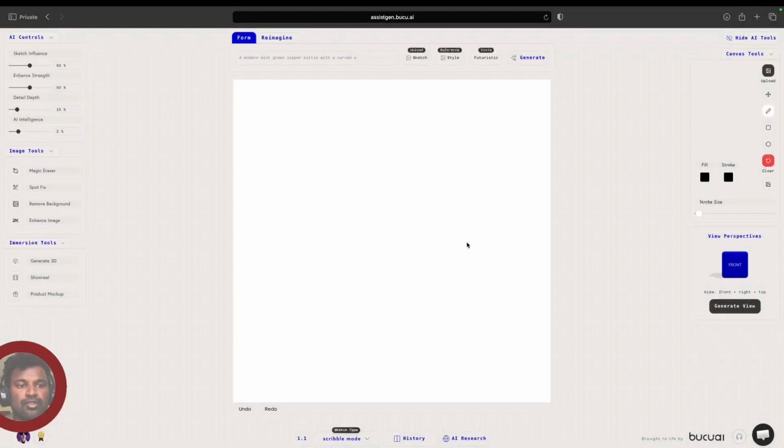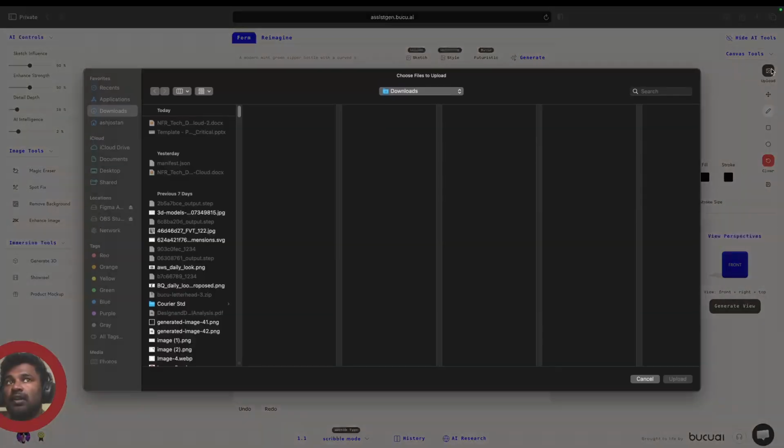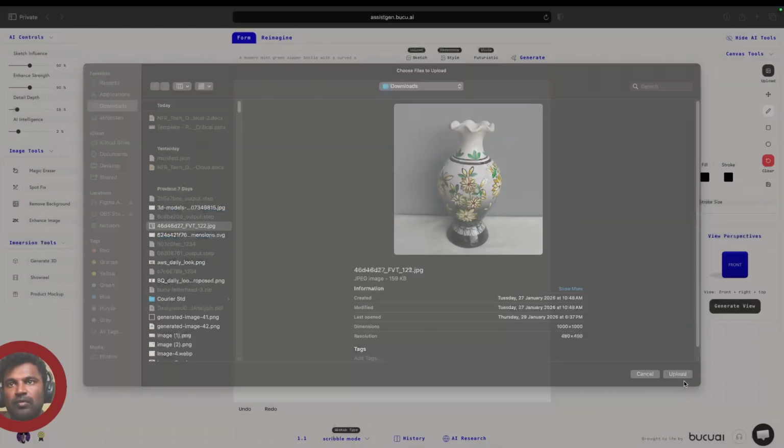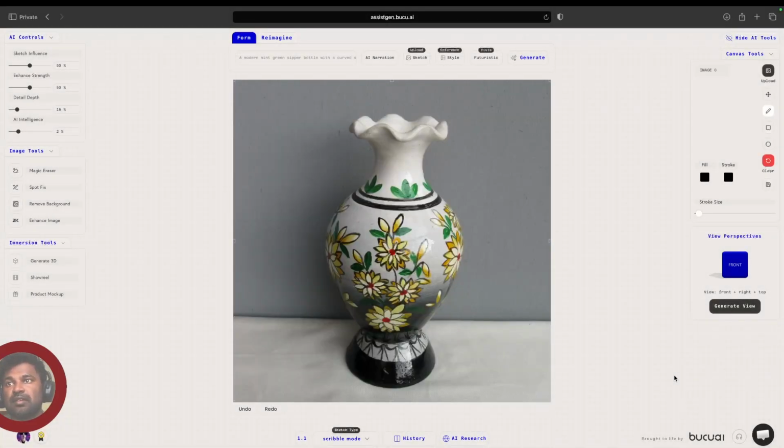There are two things you could be doing with the canvas. You could be either placing a sketch or an image for editing, but for both, the workflow, or rather what you would be doing, is the same. You'd go to upload. You could choose your sketch or your image from your folders and just upload. I've got an image of the internet here that I'm going to upload, and you will see that it appears here, and you will also see that it has the image movement and resizing metrics.